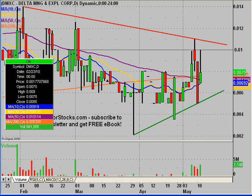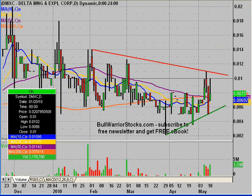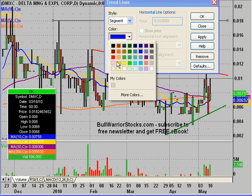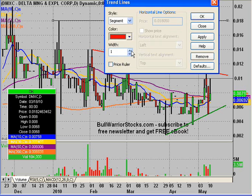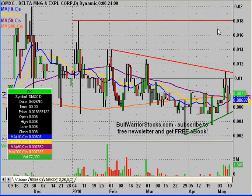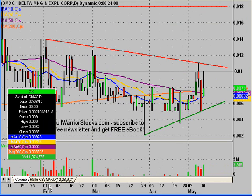So if the price can break out of this pattern here, you can see that resistances really start to thin out, and then the next one isn't up here until the 0.018 level. So you may be saying, well, that's not too much, that's not even a penny move. Well, remember, we're talking about a stock that's below 5 cents, so the percentages add up very, very quickly. So with a breakout of this pattern, it could make a relatively quick move up here to 0.018. And if it can get through that, then things start to thin out even more. But one step at a time. I don't want to get too far ahead of myself.